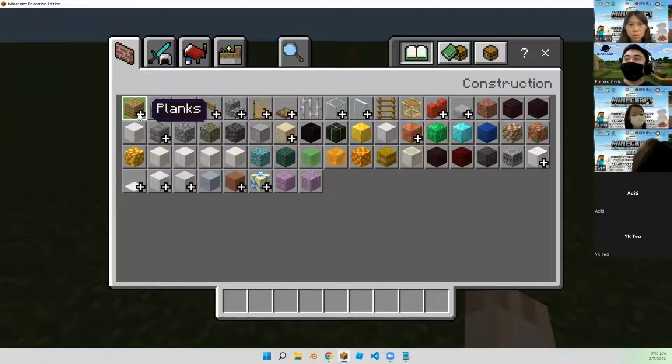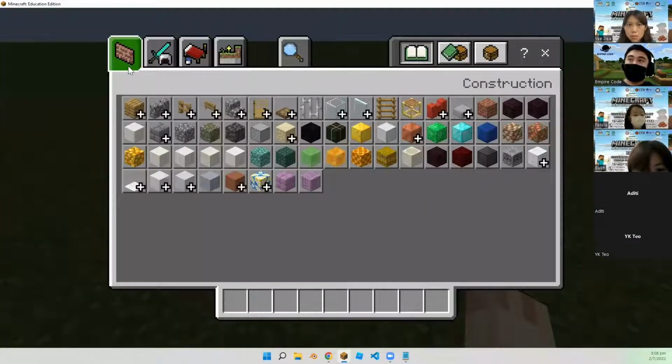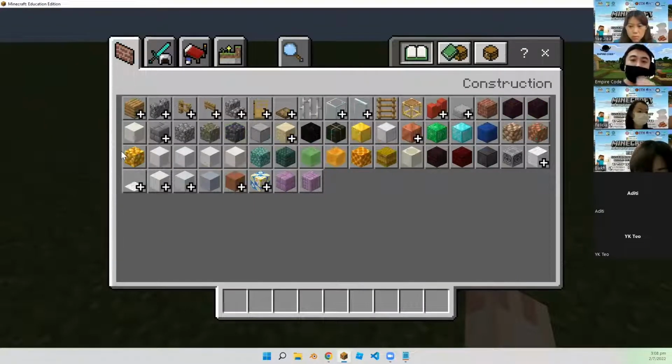This will allow you to access the construction materials, to select the kind of materials you would like to build your house.